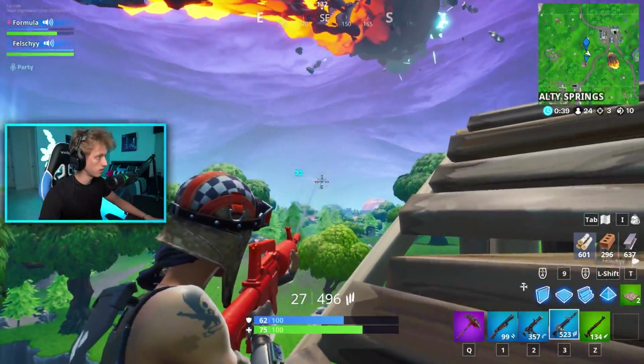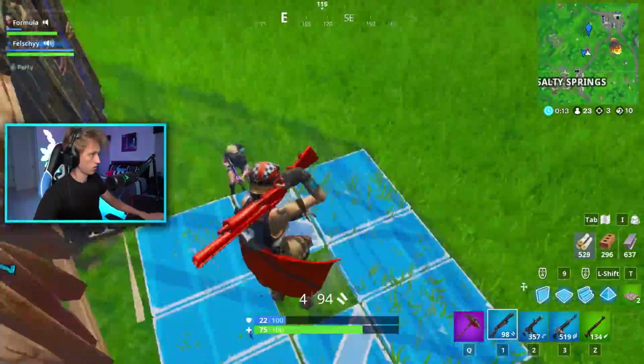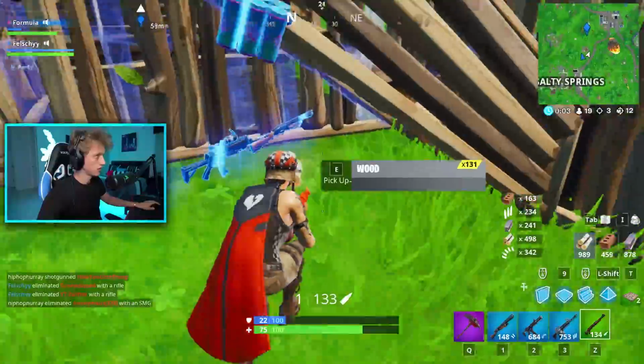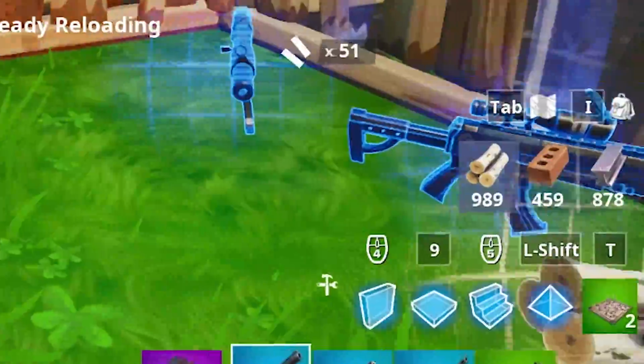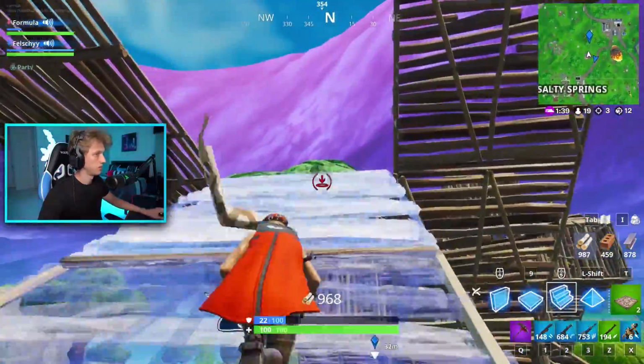Actually, never mind. Pass. There's a kid on ground level. I got one of them one hit. I got one. I hit him for 36. Got him. Nice, good job. Chug splashes on me. I'm just gonna pop it. I have max mats pretty much. Alright, yeah, I'm definitely chilling on mats. I need minis.